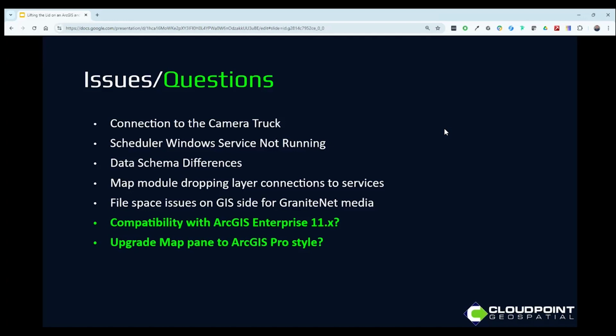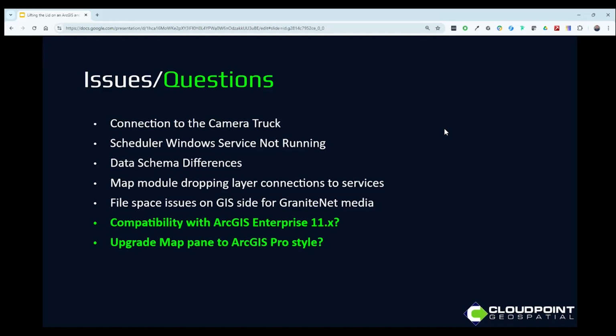So this happened quite often, caused many errors until we finally were able to establish what needed to be done: once the truck was returned, it needed to be plugged into the network. And then that allowed the data to flow to the different databases and eventually into ArcGIS Enterprise.